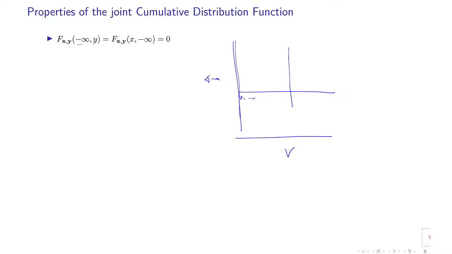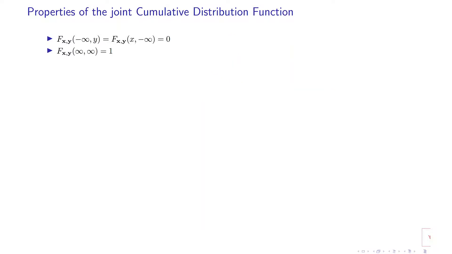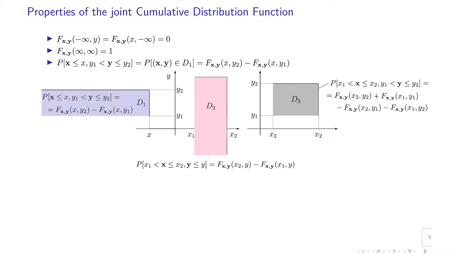At the bottom margin, if you look at this function from this side — what we see here is zero. So this function starts at zero at minus infinity for any of the two arguments: if either of them is minus infinity, the function should be zero. And if both x and y are large enough, the function should be equal to one, because the probability that x is smaller than plus infinity and y is smaller than plus infinity covers everything, so it should be equal to one. These properties are easy to prove.